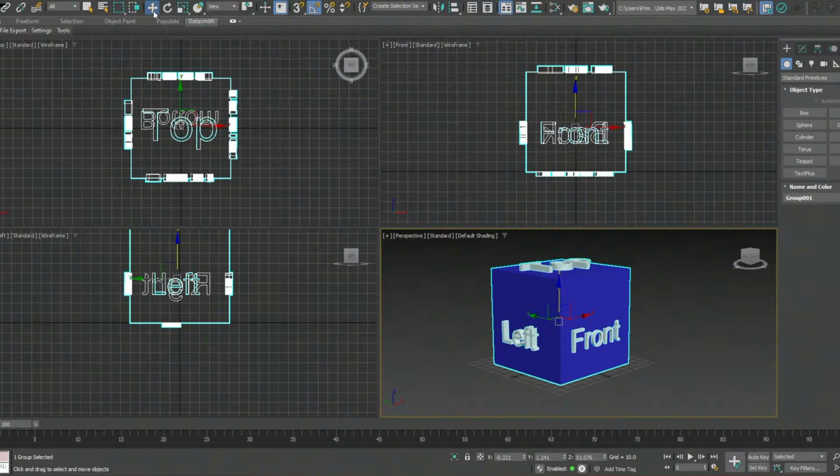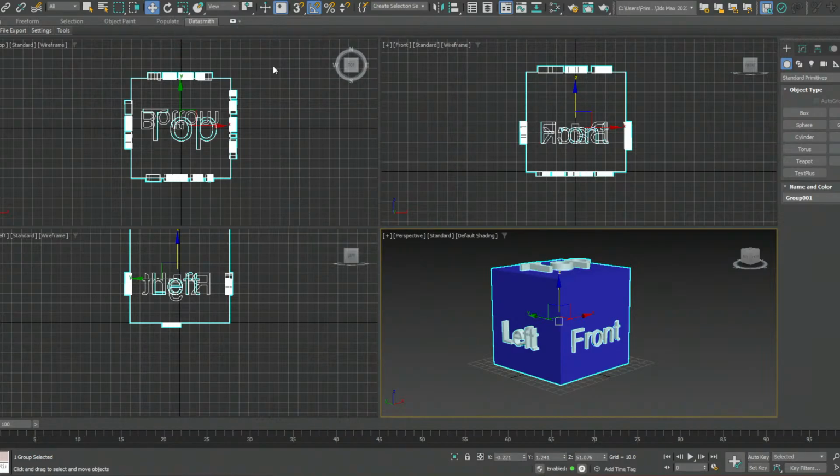tooltips enabled. So when you have your mouse over, you're going to have a name or a tag of what that tool does. So select and move is represented by W, this is E, and select and scale is R. Most times whenever you have a tiny triangle or dot at the very edge like this, it means you could pull out extra tools, or not extra tools, it's an extra variation of the same tool.